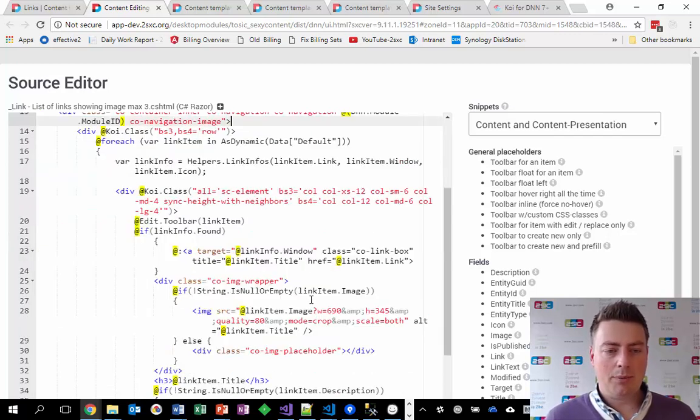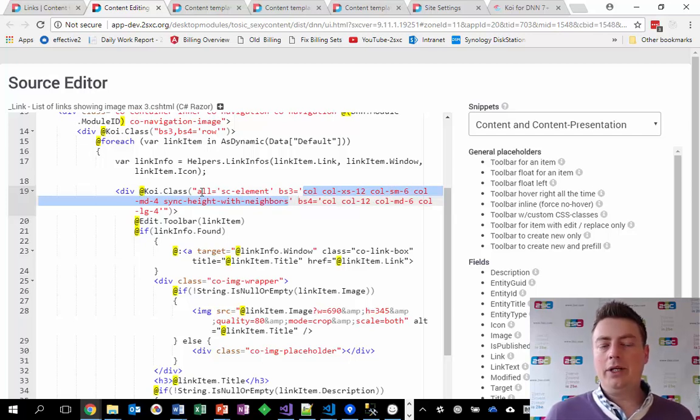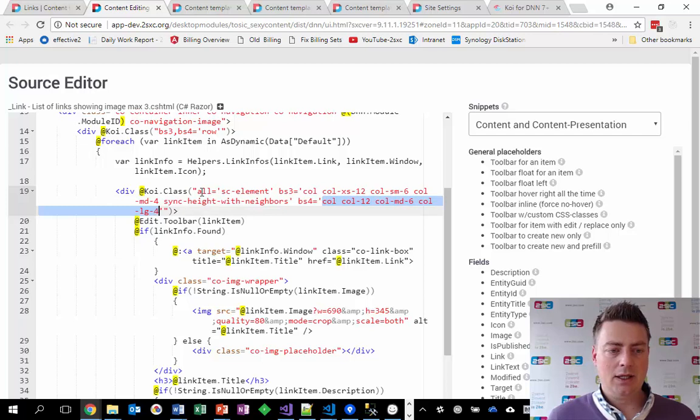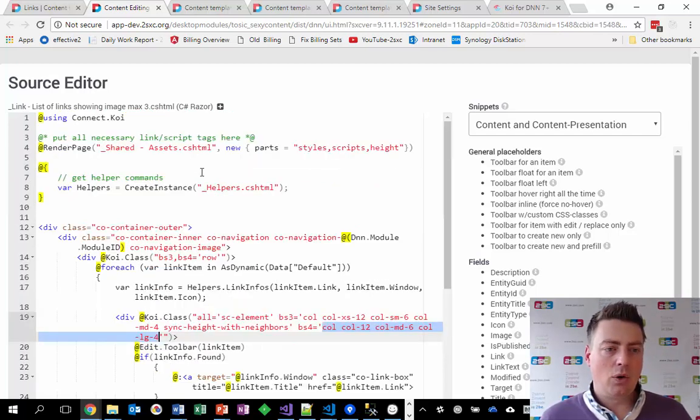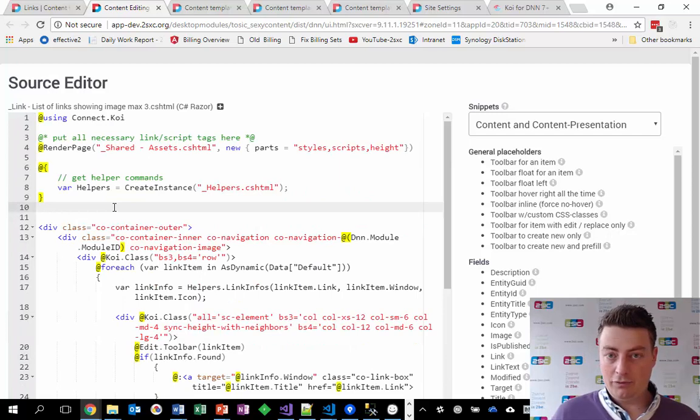Or here's a more complicated pattern. All of the frameworks will have this class. Bootstrap 3 will have these classes here. And for example, in Bootstrap 3, we needed a JavaScript to sync the height of the boxes, which we don't need in Bootstrap 4. So in Bootstrap 4, these are the classes, and as you can see, it's missing that helper class, which the JavaScript would pick up. So this is just a very simple example. You can do it differently. The important thing is that Koi will tell you what framework it has.